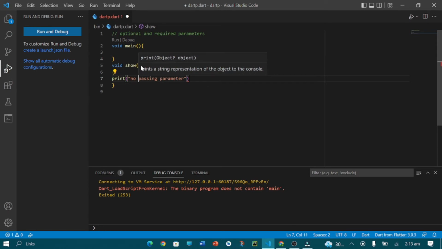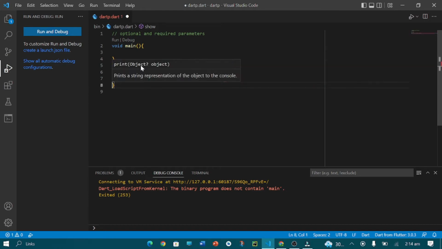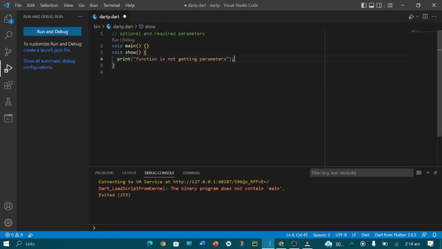I want to display the message: function is not getting parameters. So this is my first function, which is without passing parameters.